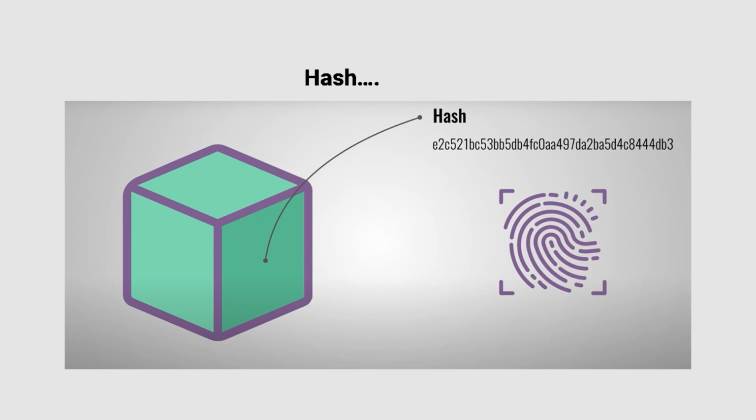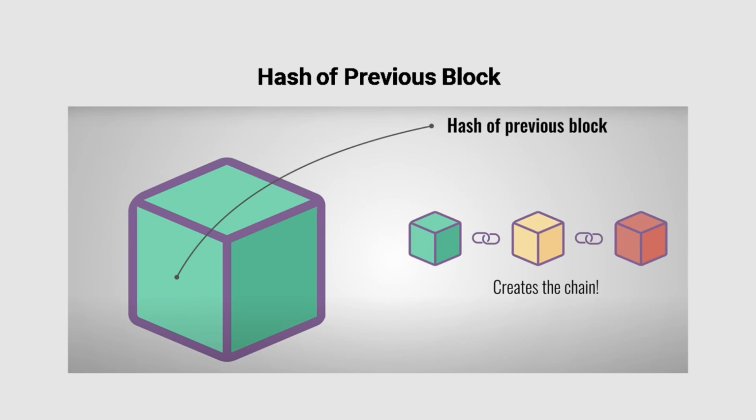And a hash is nothing but an alphanumeric number. You can represent it as continuous digits. This is the second component that the block should have, and the third component is the hash of the previous block. Whatever number is attached to the earlier block's hash would be stored here in order to get a chain of blocks. So here the third component is the hash of the previous block.